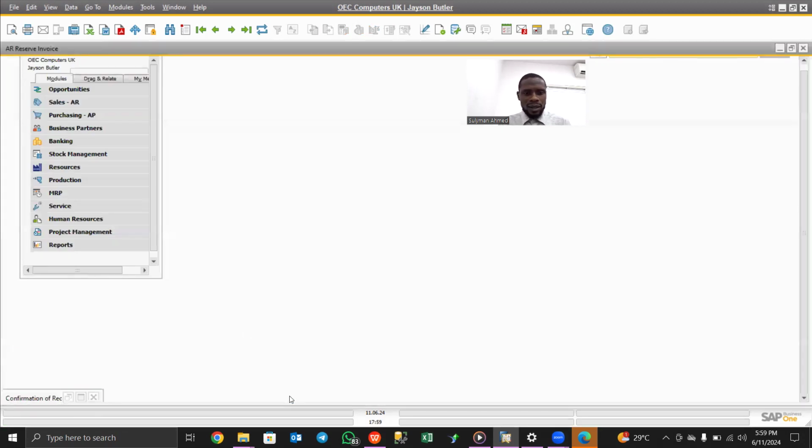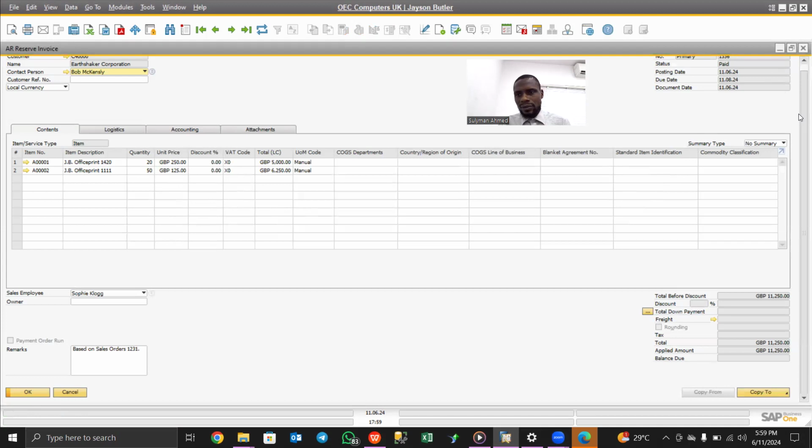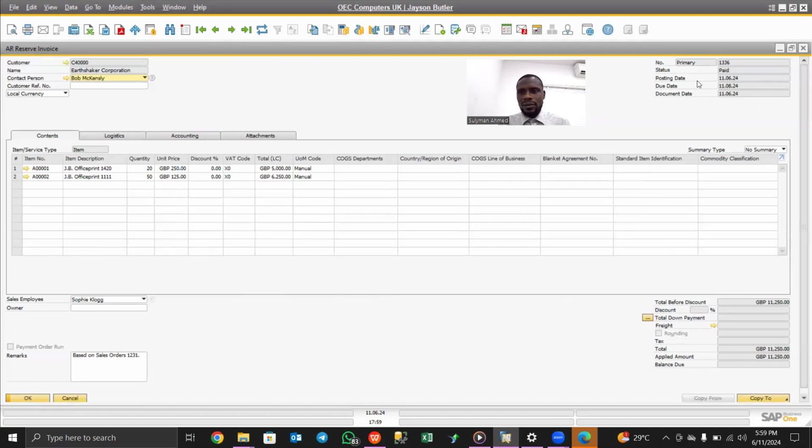If we go back to our AR invoice, formerly the status is showing paid. Now that the delivery document is prepared, once we click on refresh, the status is going to change to delivered. I mean, it's going to close. The status is going to close now, meaning that the document is closed. The transaction is completed. So the status is now changed to close.